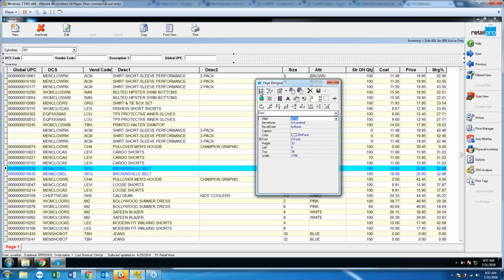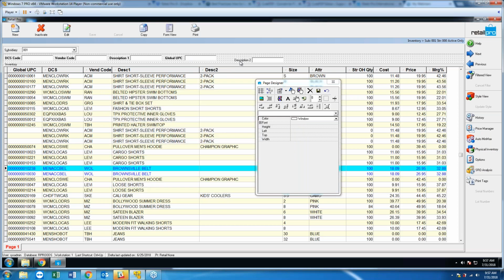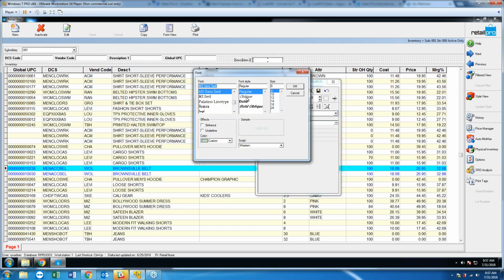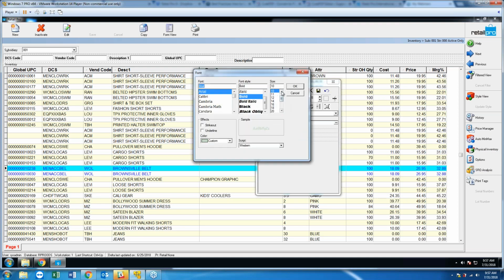So I'm going to click on the Fields button in the top left. I'm going to find my description 2 field, and I'm going to drag it from available fields right to my quick filter. Okay, it's looking a bit different than the one that's up there currently. So I'll click on this field and we'll edit the font. My font available, change this to bold, and it looks to me like maybe it's a size 10. We'll set that to Arial. Oh, that might even be a bit too big. Let's go back to 8 to match the rest.